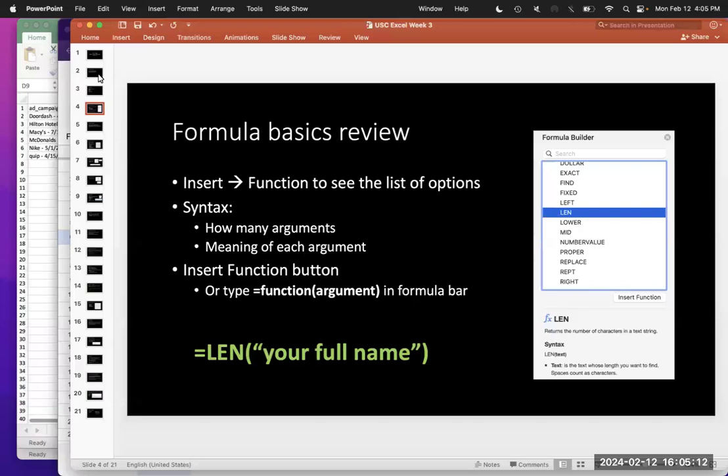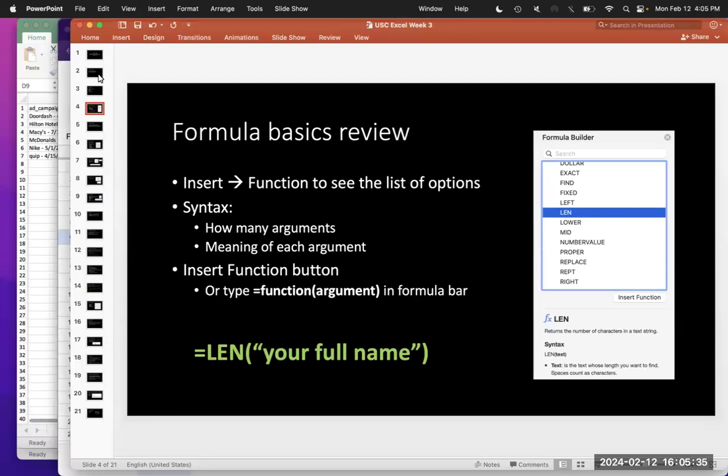The main piece of information you're going to get about your formula, in addition to a definition, is that in this case, we're looking at a very simple formula called LEN, short for length. It's just going to tell us the number of characters in a text string. Pretty straightforward. Then you need to know the syntax of your formula. That's the piece that goes in between your parentheses, your arguments. That's what goes into your function.